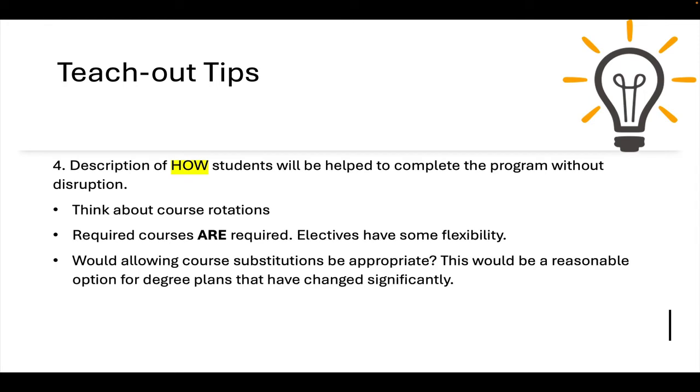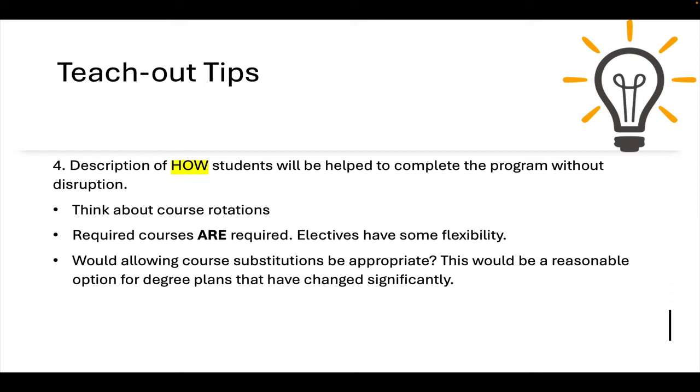You also need to think about, would allowing course substitutions be appropriate as part of the teach-out plan? Now, you all know that I really dislike course substitutions, but there are times that it's appropriate. So for example, if you changed your degree plan significantly moving forward that required a teach-out plan for students in older bulletins, maybe it would be in their interest to put in a substitution request for a new course that you've developed to satisfy a requirement in an older bulletin that you intend not to teach anymore.